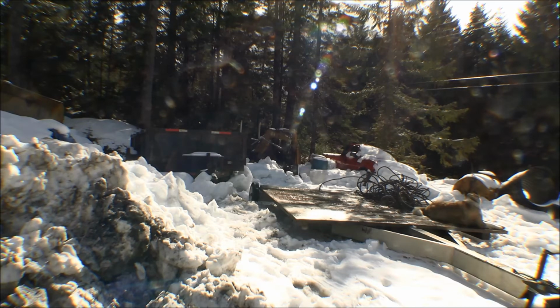I took the front idler out and took it down to the shop and set it beside the stove. And then everything sat like that. I started getting all the snow and stuff, and I didn't really feel like getting out here and working on it. So anyway, that's been parked there all winter. I just went and shoveled it out. Everything's warming up around here now, and the mud that was froze on it thawed out, so I cleared the track off. I might want to use that when we start putting the airplane on the trailer.